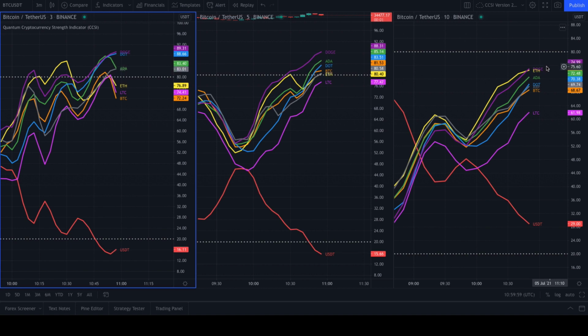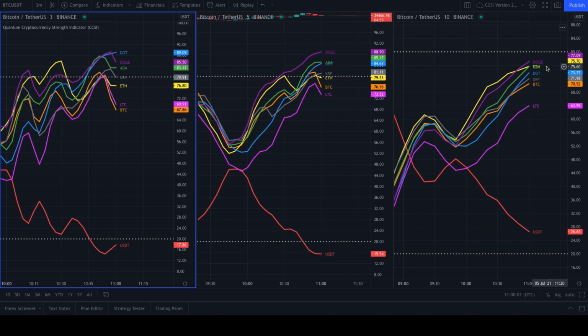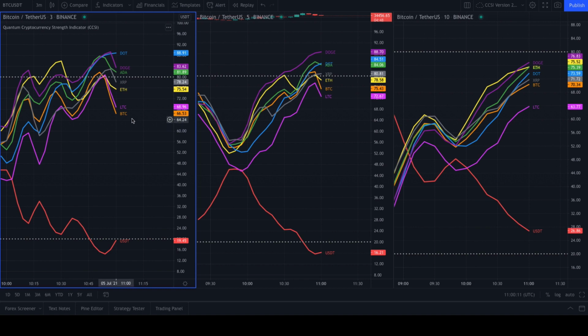The analogy I've used many, many times before is of dropping a pebble in a pond. You throw a pebble in the pond and the ripples from that pond move out to the edge of the pond. And it's exactly the same here. It's a ripple effect. It starts in your fastest time frame, it moves across into your medium time frame and out to your slowest time frame.